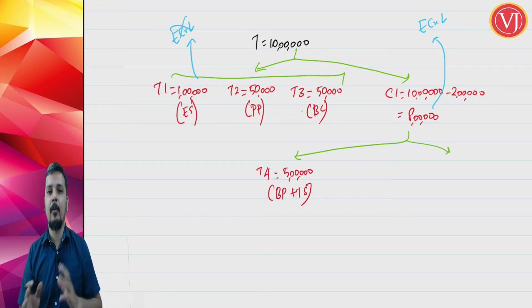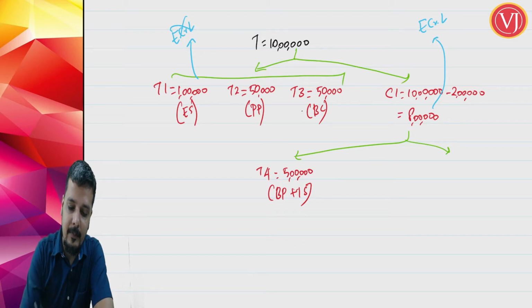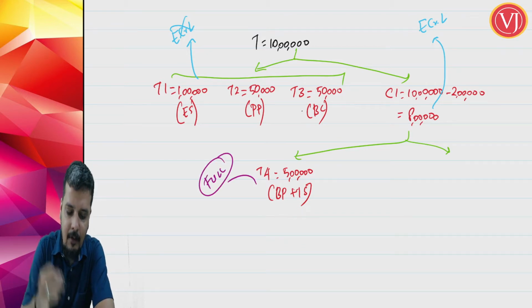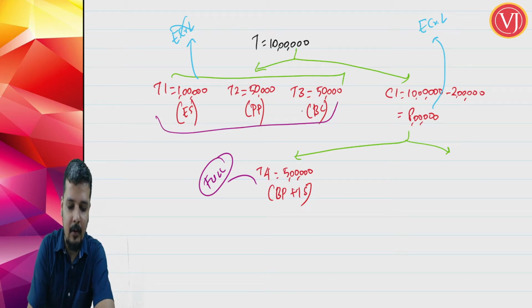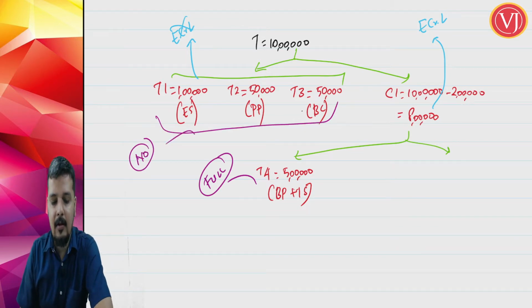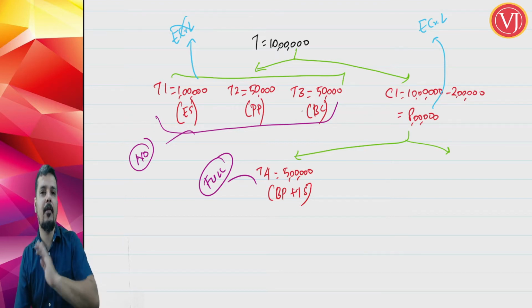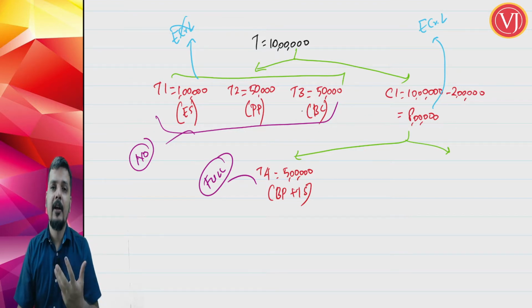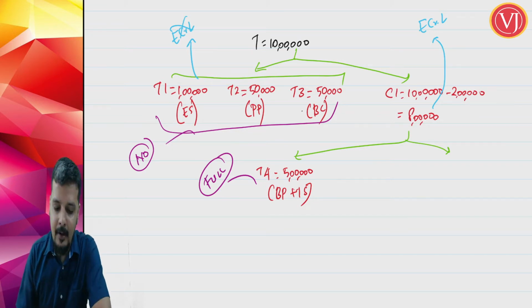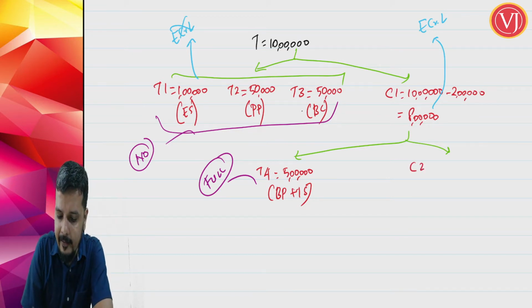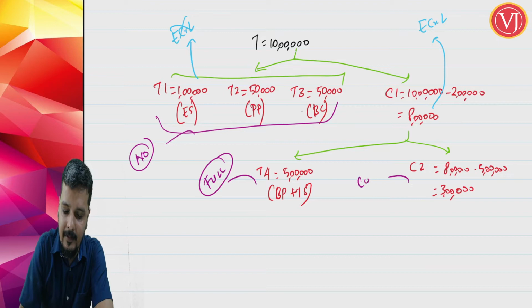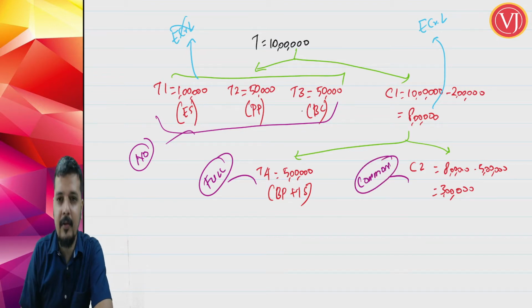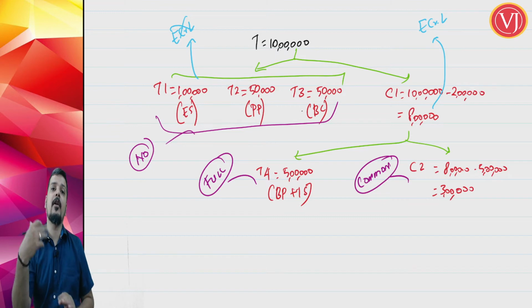8 lakhs contains both full credit as well as proportionate credit. So this you should have got full credit and you have got full credit. This portion was no credit portion and you have not got credit. 2 lakhs is no credit portion, you should not get credit and you have not got credit. 5 lakhs represents full credit, you should have got full credit and you already availed full credit. Now the balance 3 lakhs, 8 lakhs minus 5 lakhs. This balance 3 lakhs actually represents common inputs and common input services. You should have got only proportionate credit, but you have already got full credit.